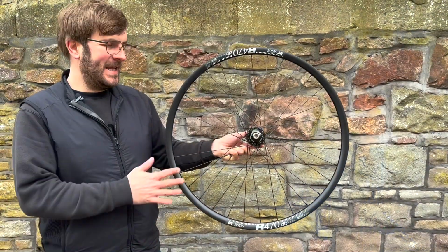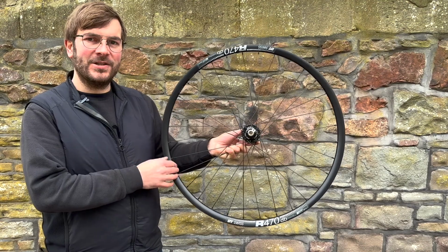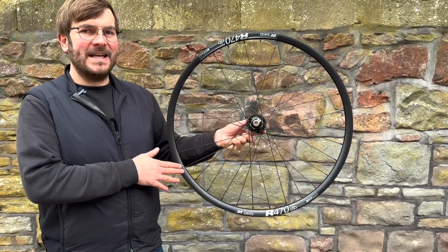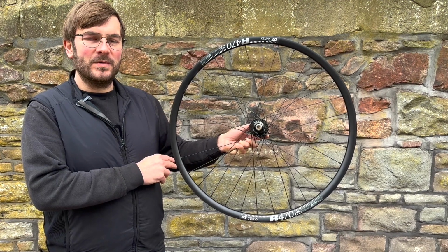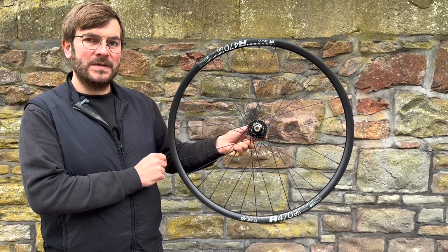Here we have a lovely hand-built wheel built to the customer's specifications using the finest components. This wheel will last and last and last and outlast that of a factory-built wheel. Please visit our website to check out all the wheels we offer, or get in touch if you'd like a custom quotation for a set of wheels.